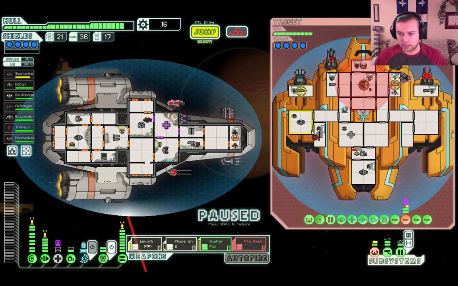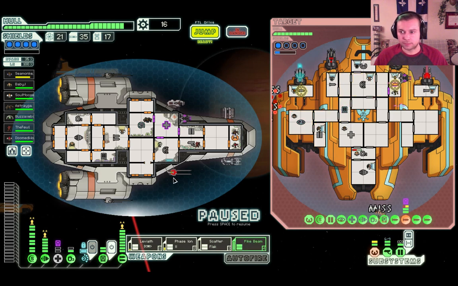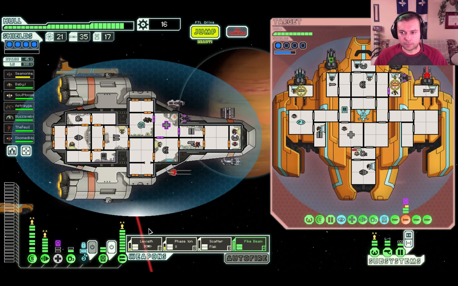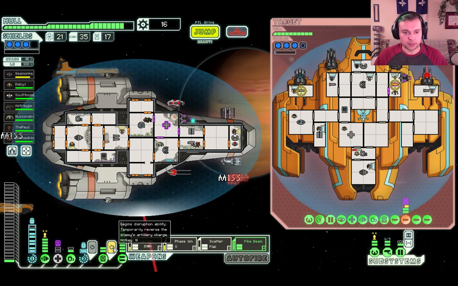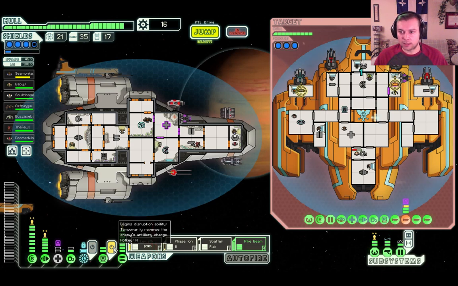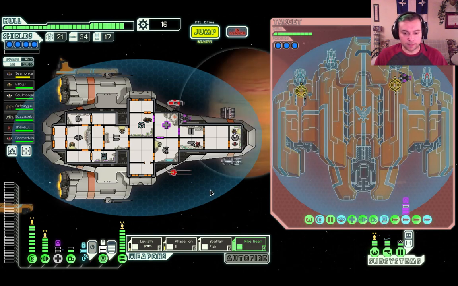Oh my god. I want to hit as many rooms as I can. Shit. Shit, they're dodging like crazy. The missile's almost ready, but we can disable one of their missile charges. Okay, they're invisible again.